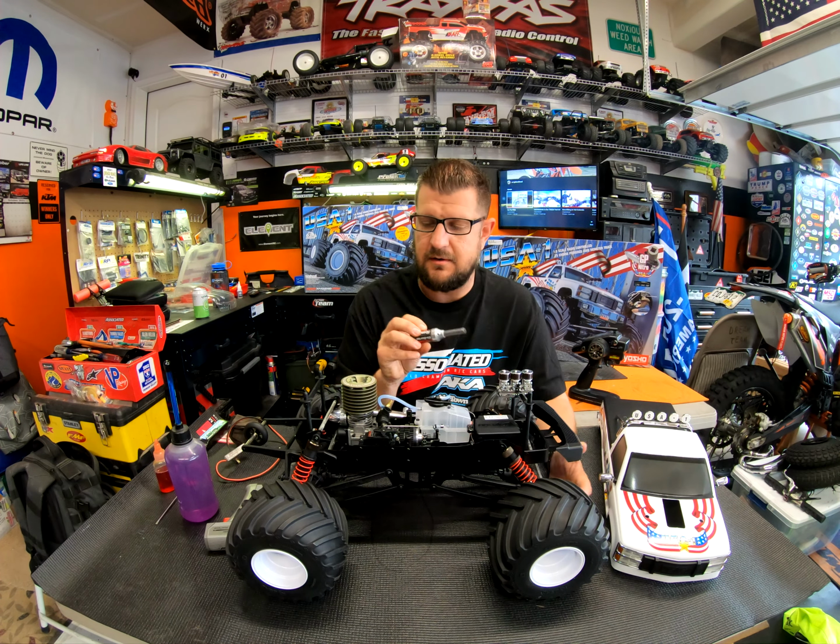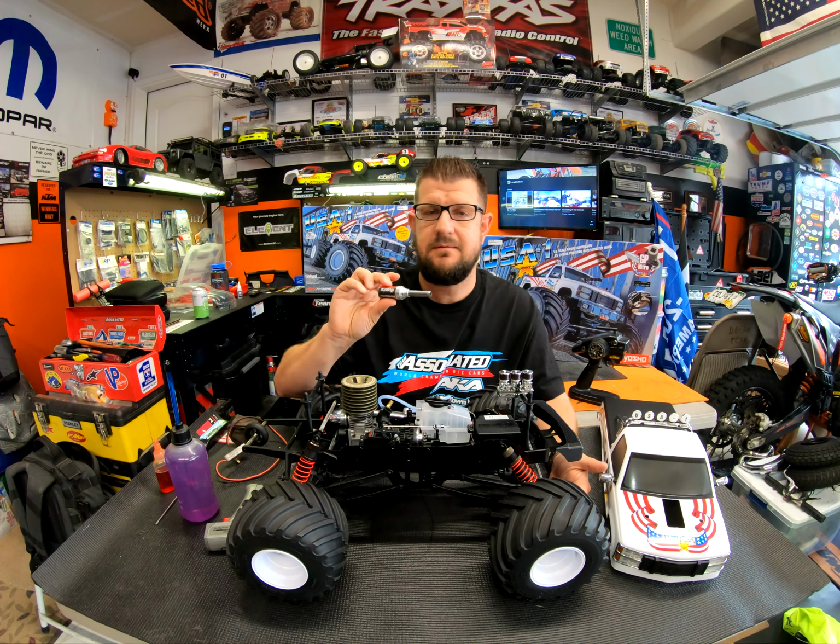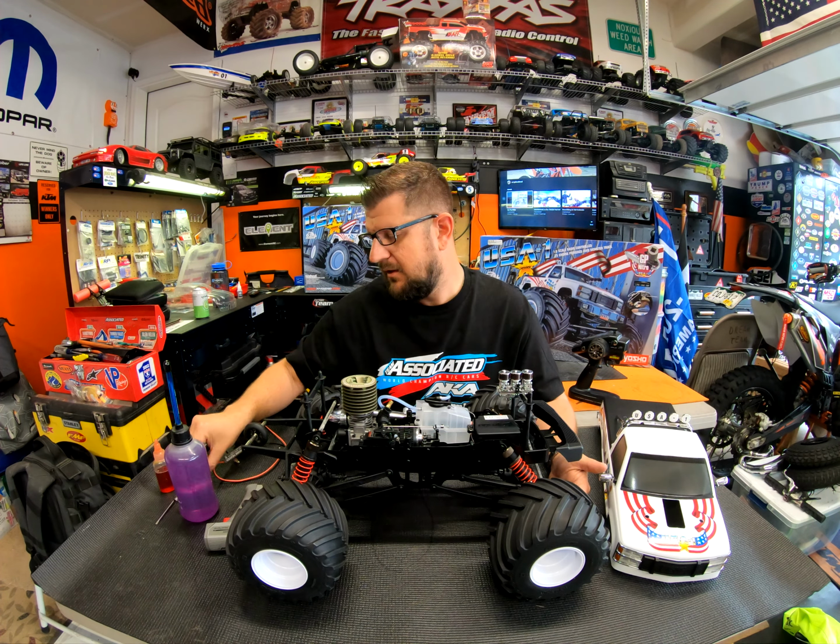Obviously, a glow starter. That's for obvious reasons. You need to ignite the glow plug. Make sure you have a good quality charged glow starter handy.